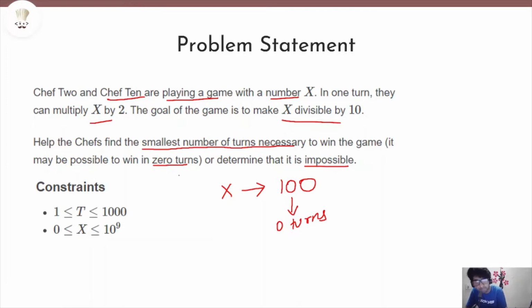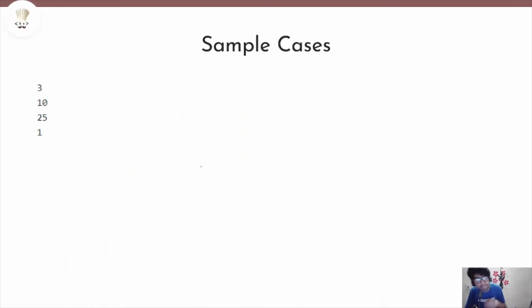So we can keep multiplying the number x by 2, changing it, and then, for example, if the number is x, we can make it 2x, and then we can make it 4x, and so on and so forth, until finally, we need to determine whether the final number we have is divisible by 10 or it is impossible. The constraints here are given below and x can go up to 10 to the power of 9. So in this case, it is better to think of an efficient approach than jumping right into the brute force approach. So as is customary, let's start with a few sample cases that are given.